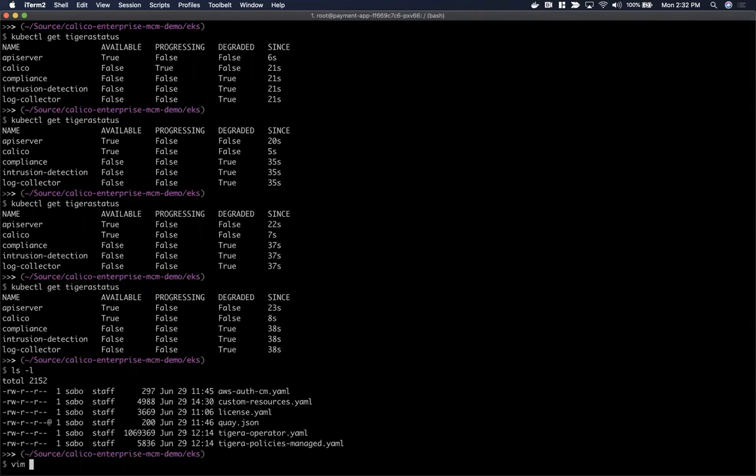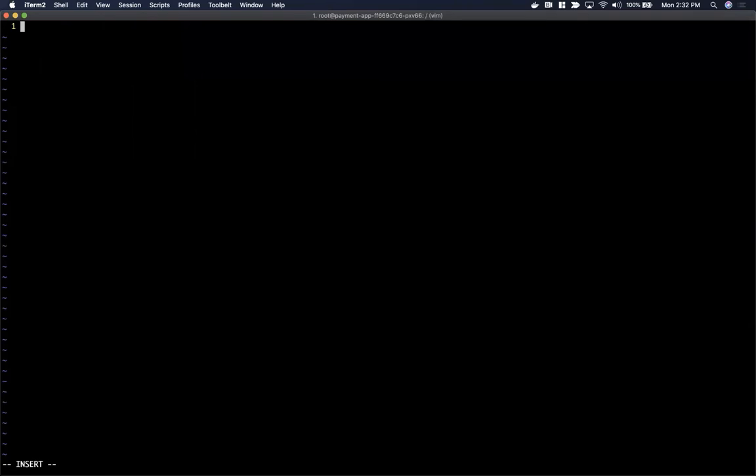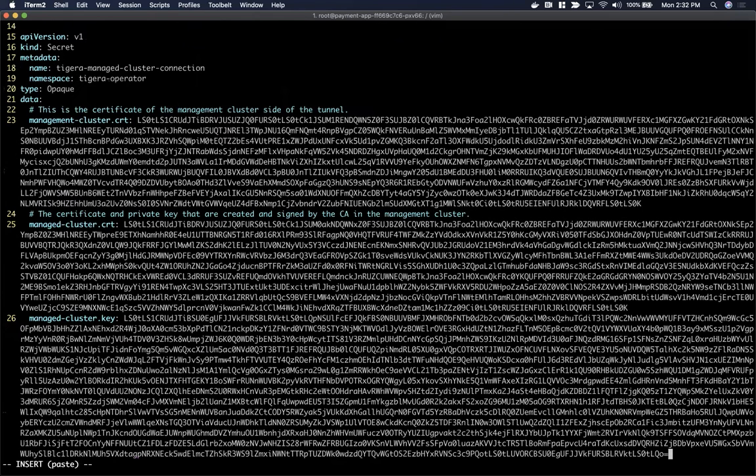Let me just say join.yaml, and I'm going to paste this in. What we have here are some certificates that were dynamically generated when we clicked create cluster. This is going to allow the managed cluster to securely connect outbound to the management cluster and join the party with the rest of the other clusters.